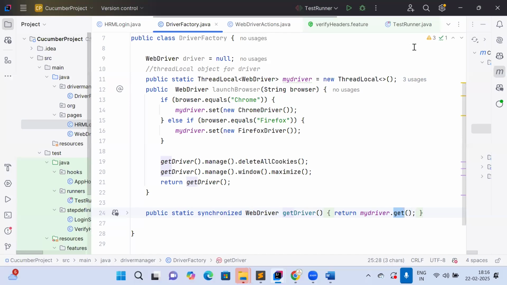So what we are doing exactly in memory is creating a ThreadLocal for a WebDriver instance, and we are storing our Chrome driver using the set method. My Chrome instance is there, and I don't want to create another tab.